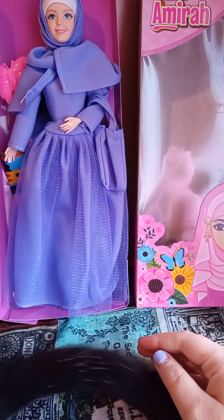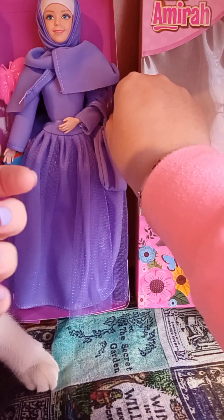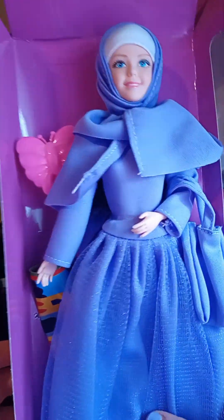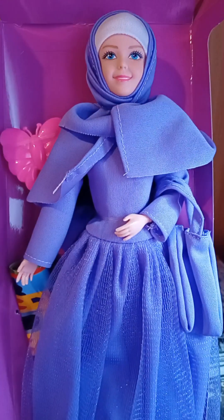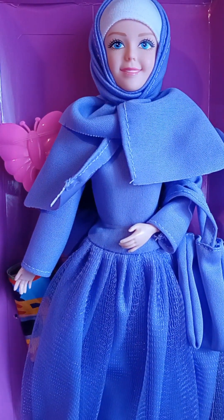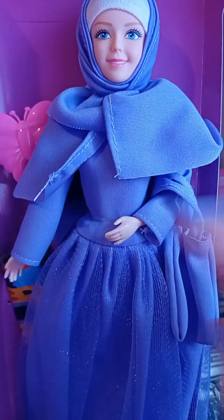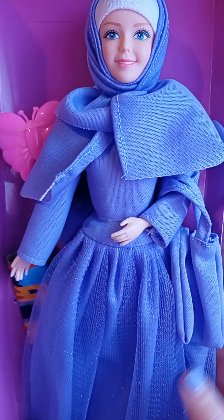That was very easy. One of the things I definitely noticed — she does have a very nice face. But for some reason the original artwork has her with brown eyes, and the doll itself has these bright blue eyes. I don't mind, but I do like when the cover art kind of somewhat correlates with the doll you're getting. I just think that kind of works better.